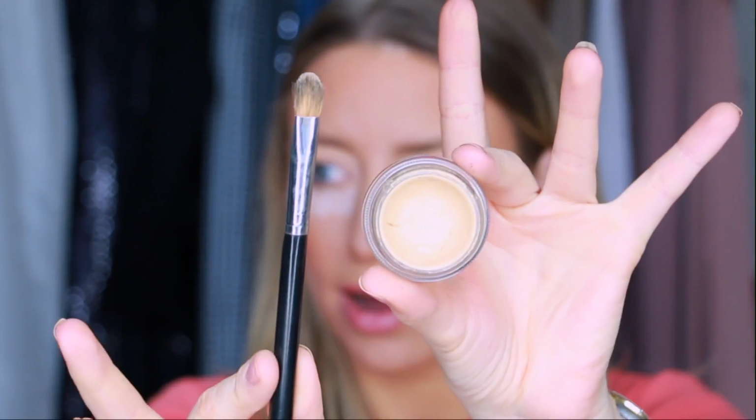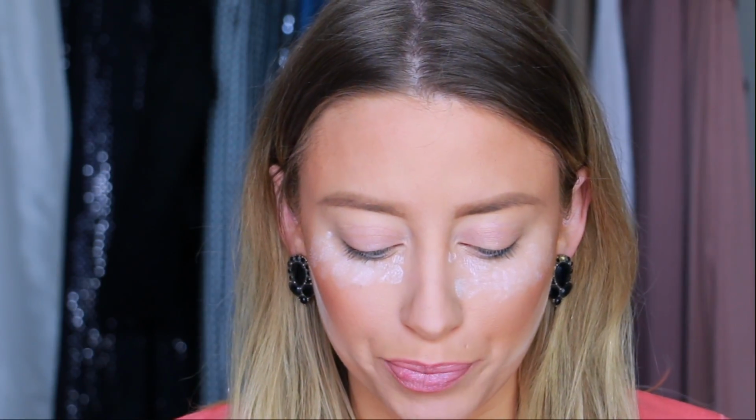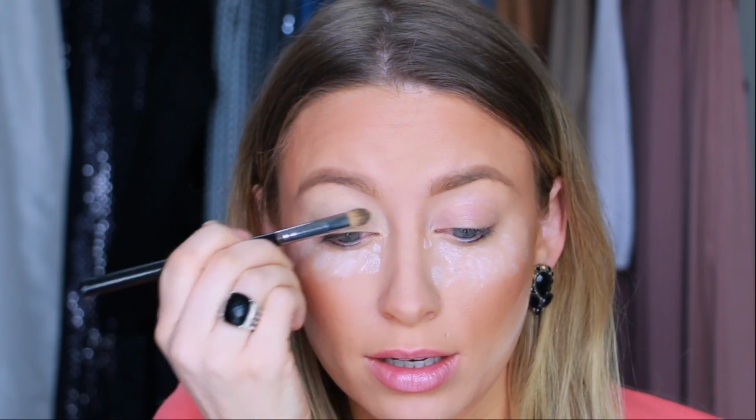So the first thing that you want to do is prime your eyelids just so that your eyeshadow stays on all day. I use the MAC Soft Ochre Paint Pot, but if you don't have an eyeshadow primer, you can use concealer. Not only is this going to make the eyeshadow last all day and not crease up and get oily on your lids, but also it cancels out any of the blue veins and redness that I have on my lids to really make the eyeshadows show up the color that they're supposed to be.